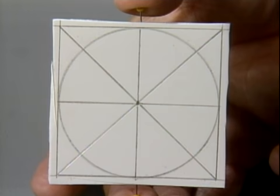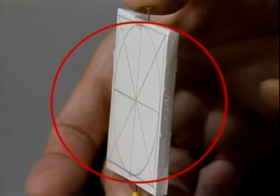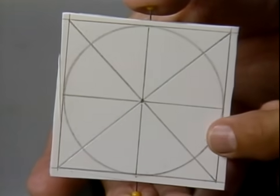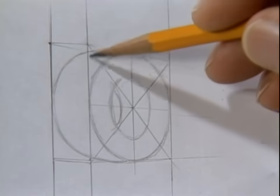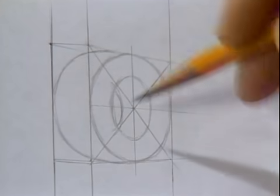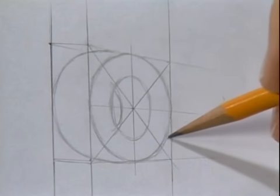We all know that a perfect circle will fit perfectly within a perfect square. But if we change the position of the square, the circle must also change. It becomes an oval. However, because it's in perspective, it still looks natural. If we draw a cube, which is nothing more than two squares in perspective, side by side, then draw two ovals within the squares and connect the ovals, we end up with a wheel drawn in perfect perspective.